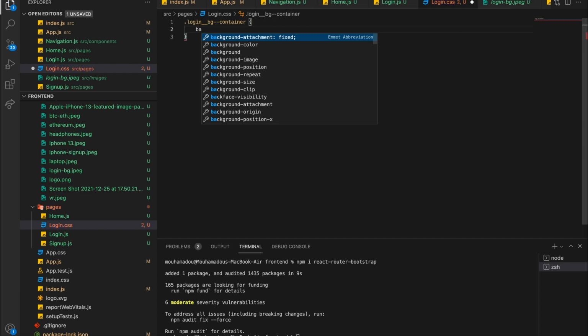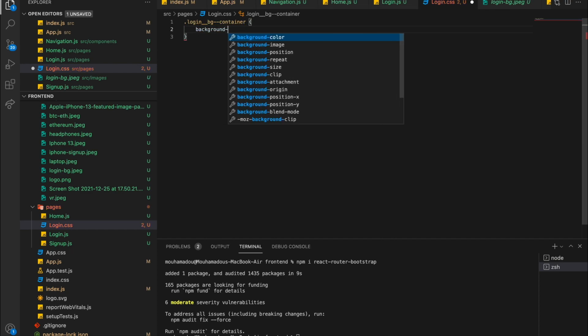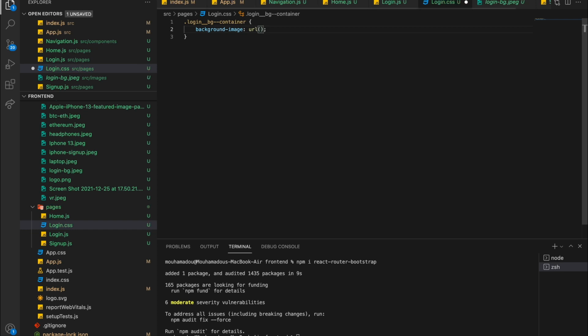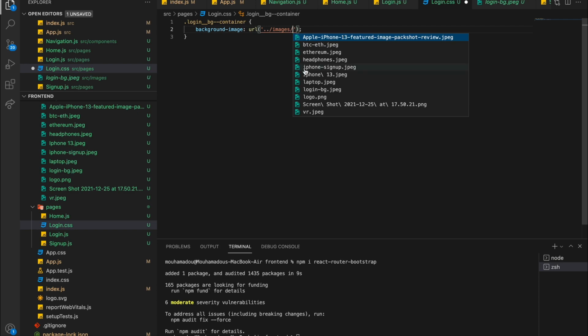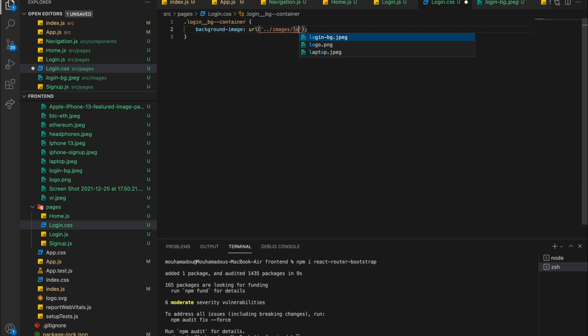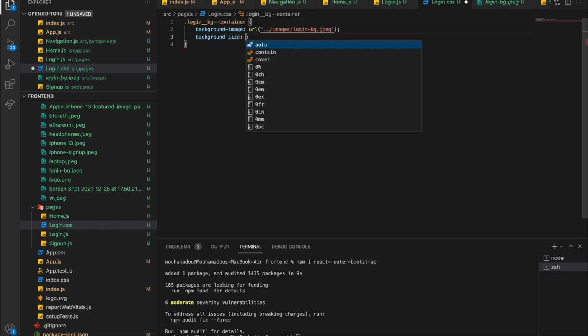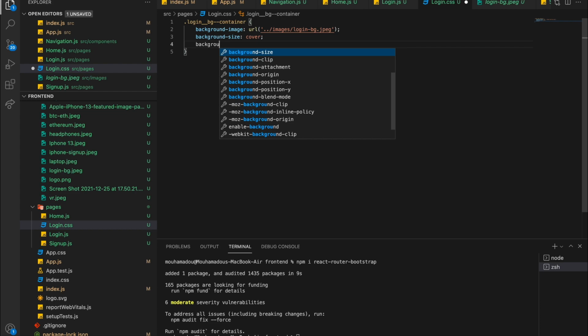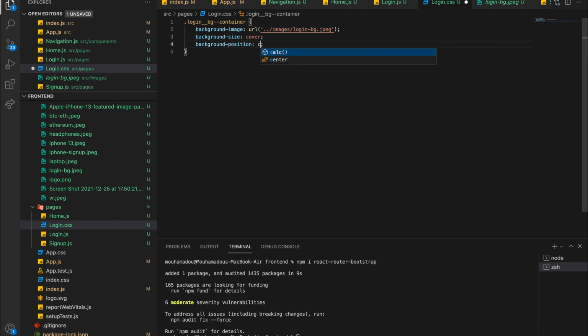We say background image URL, and I'll just choose my login bg. Say background size cover, background position center, and give it a height of 90 view height.